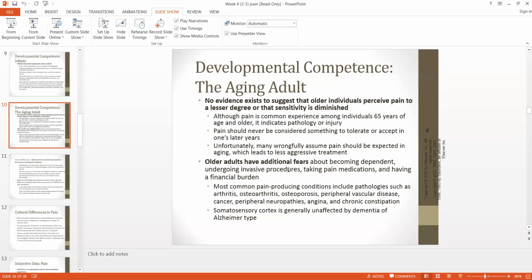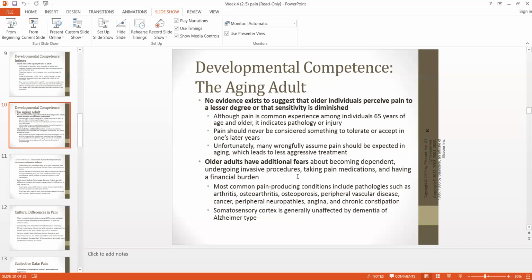Some older adults do have fears about becoming dependent on drugs, but also dependent on others taking care of them. Older adults are fiercely independent and don't want to have to go live with a son and daughter, at least not right away, or to live in a nursing home that's different from the home that they had been establishing. So this fear of dependence may prevent them from saying that they're in pain. They may not want to undergo invasive procedures, have a surgery for something because their best friend just died of that. So there's going to be fear of this.